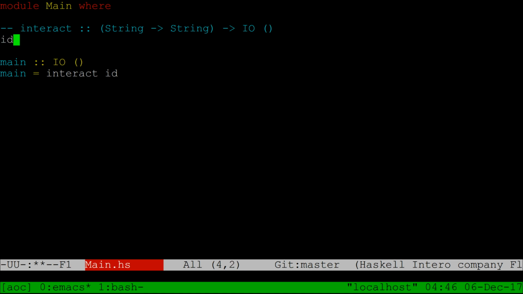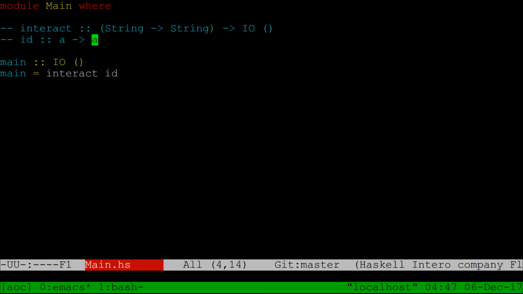Identity is another kind of new and surprising type that may not be immediately apparent to you. What's the deal with identity? This is how we pronounce ID. It is a function that takes a value of some type A. So this is a generic type, much like in Java how you might have a list of A. Here in Haskell we can have just an A. It takes a value of any type and returns a value of that same type. And it turns out there's only one possible implementation of this function, which is to just return the input as the output. And so this is sort of a boring function, right?